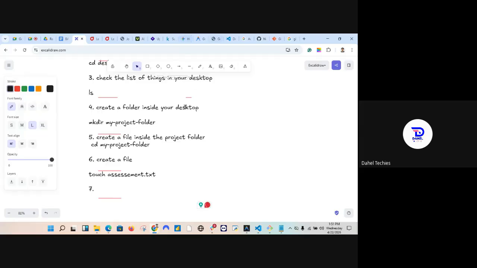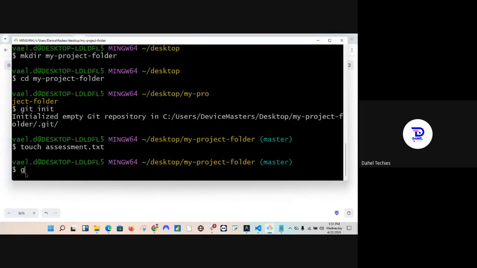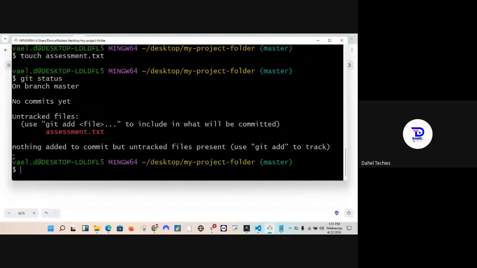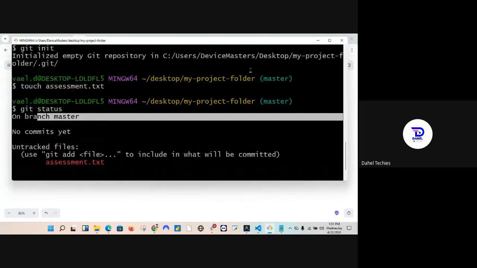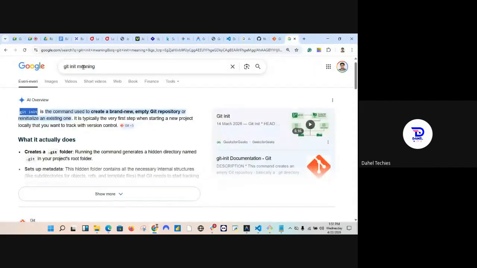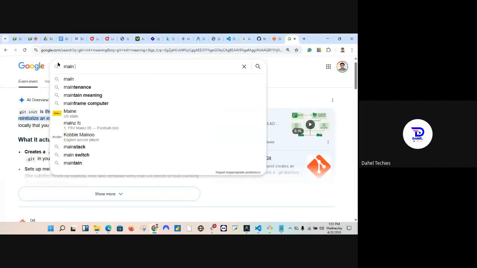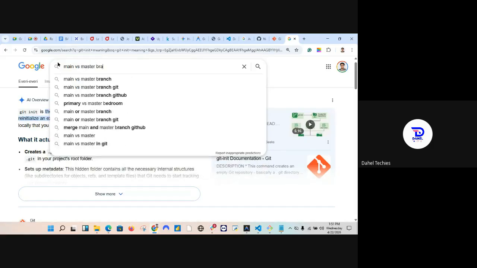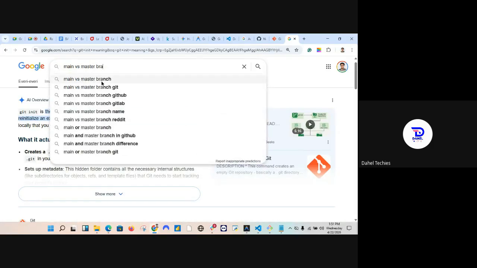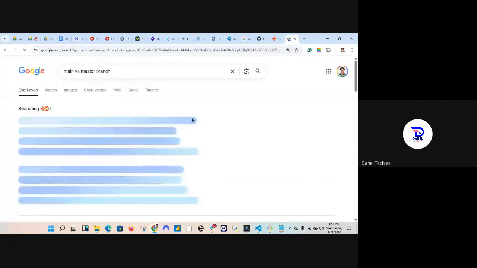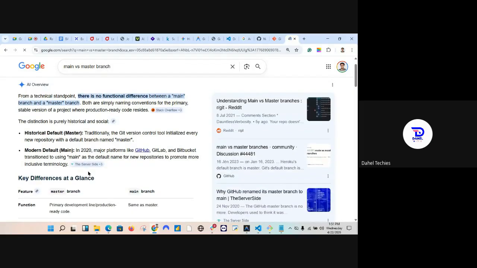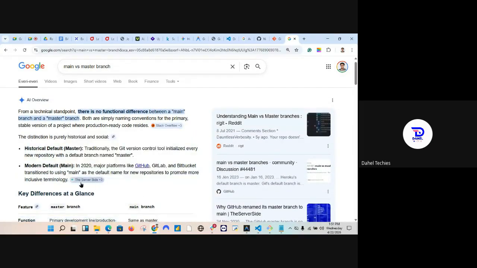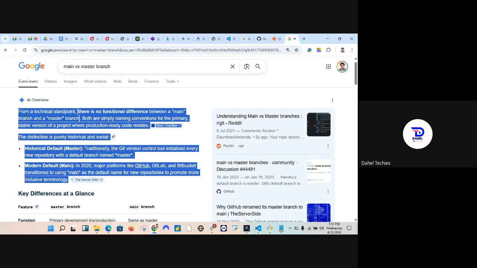And number 7, you want to check your Git status. So Git status, what is it? I'm going to write here Git status. Hit enter. Can you see now? Git status means there's a branch called master. You can go to the internet and read that there are two branches, main and master. This one here. Please, someone should help me read quickly. I also need to understand these terms.